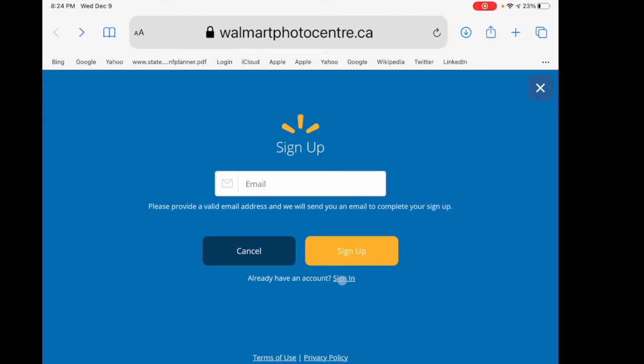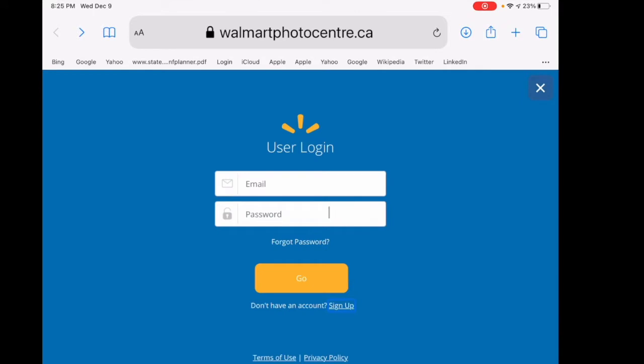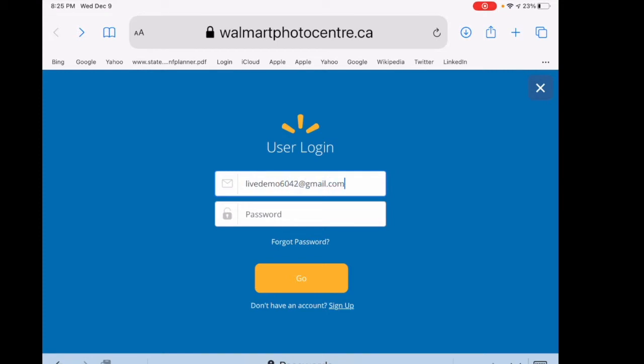Today, I am going to sign in. So I'm gonna click under cancel and sign up, already have an account, and then click on where it says sign in. I'm gonna be typing in my email just by clicking here. Then typing in your password by clicking on where it says password. Then you want to click on go.